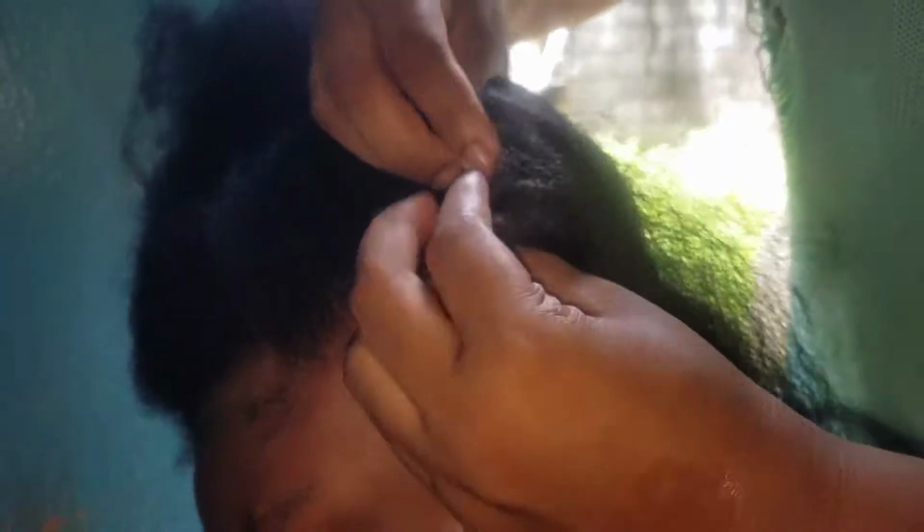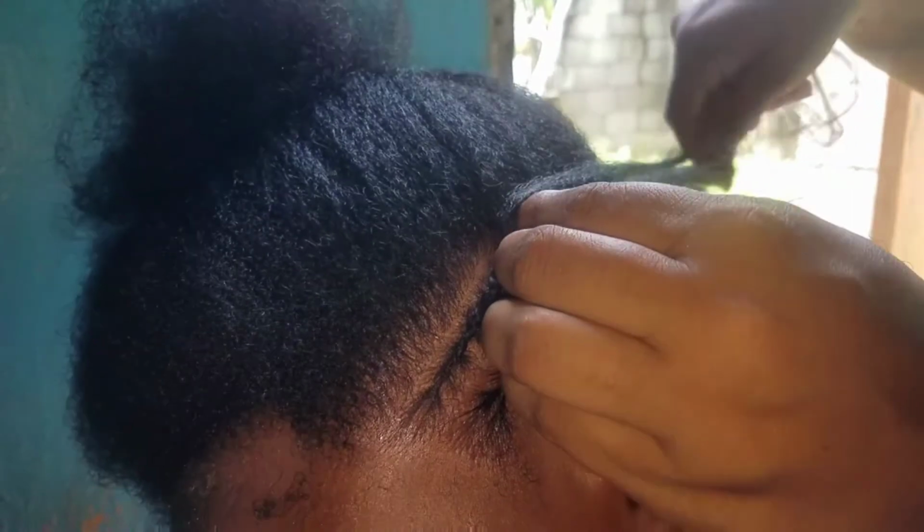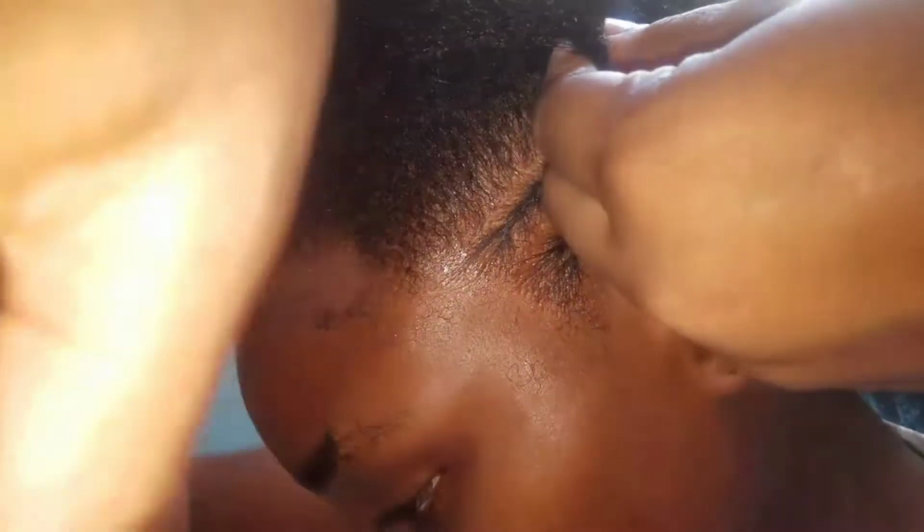The next thing I want to tell you guys is that I am doing this style based on a picture that I saw. So the person whose hair I'm doing sent me a picture of a style they saw on Instagram, and that is what I'm doing it based on. Now, with me, whenever I get a picture for inspiration for a style, I will put my own twist to it because I just feel like it looks better than to do the exact same thing. But I can do the exact same thing, but I like to put just a tiny bit of me or what I think would look good in that style. So that's what I did.